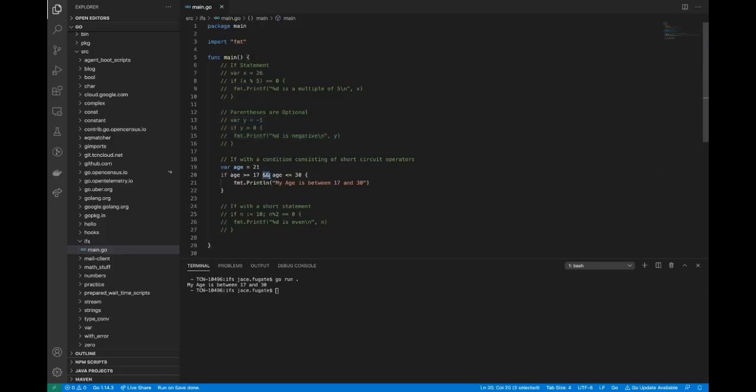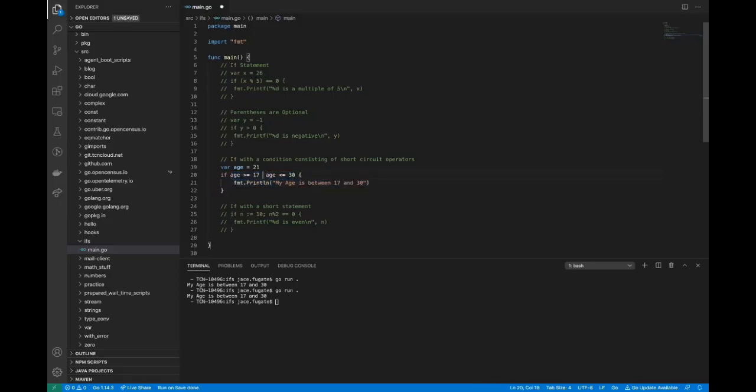So the and operator looks at the evaluation on the front and the evaluation on the back. If both of these evaluate to true, then the whole of it evaluates to true, and then this whole code block will run. You can also use an or operator. And when we run this, it will give us the same output. This is just saying, if this condition evaluates to true or this condition evaluates to true, then all of it is true, and it will run the code block.